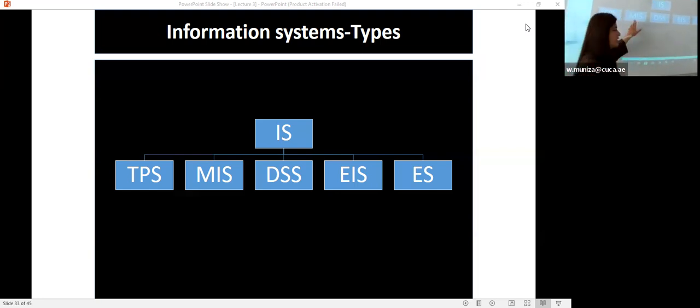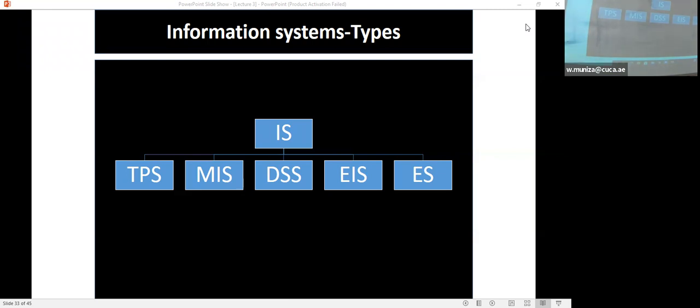UMS is one of the kinds of management information system which attaches all the parts of the organization with each other, and then addressing any kind of issue or information with the other departments can become easier. Got it? So which kind of information systems do we normally have in the organization?